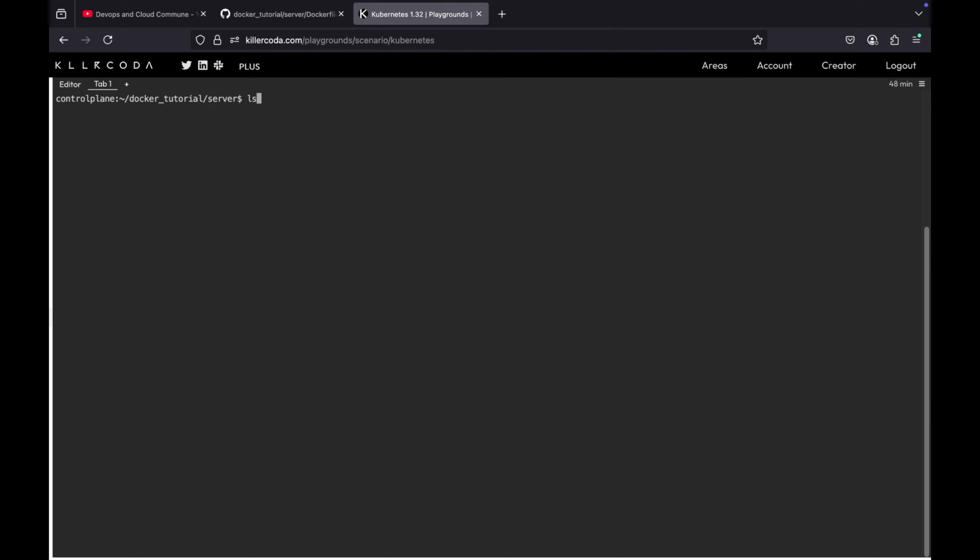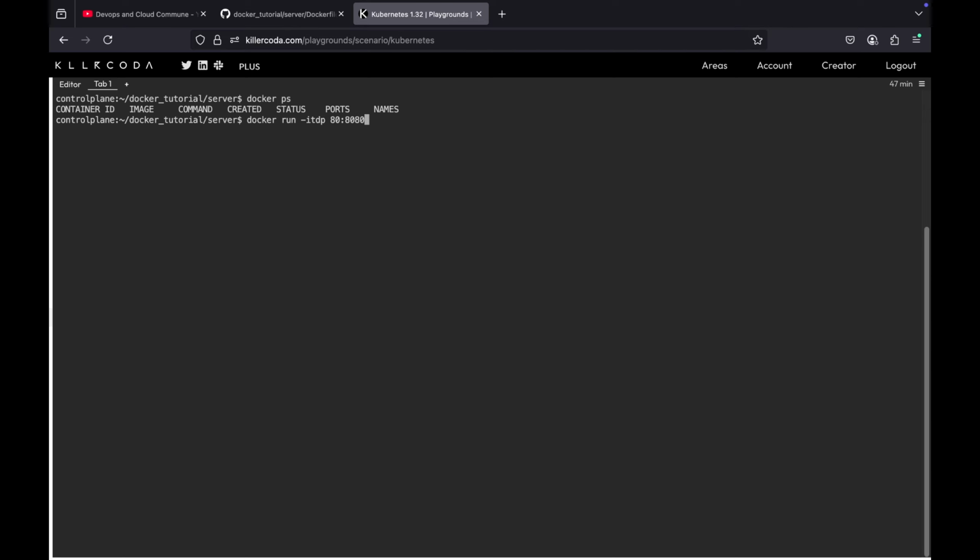Now I will use docker run -itdp. P stands for port forwarding, D stands for detached mode, and IT stands for interactive terminal. And I will give the ports.